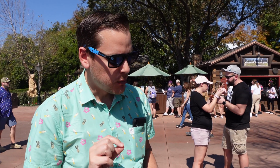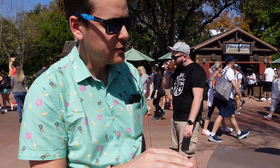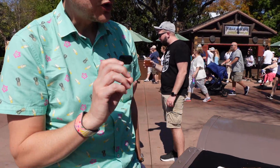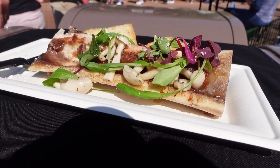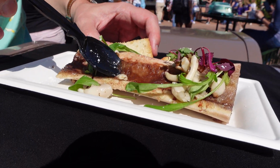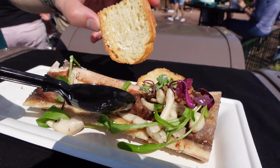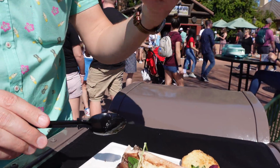The onion marmalade gives it this sweetness, because you know when you caramelize onions, you get that nice richness, but also depth, almost like a beefy, brothy vibe. And the mushrooms are okay. I wish they were caramelized, but still a good texture change in here with the lettuce. I mean, it is just fat. Like, we're straight eating a femur bone here. So if you're squeamish, turn away. All right, let me just get a little bit more.